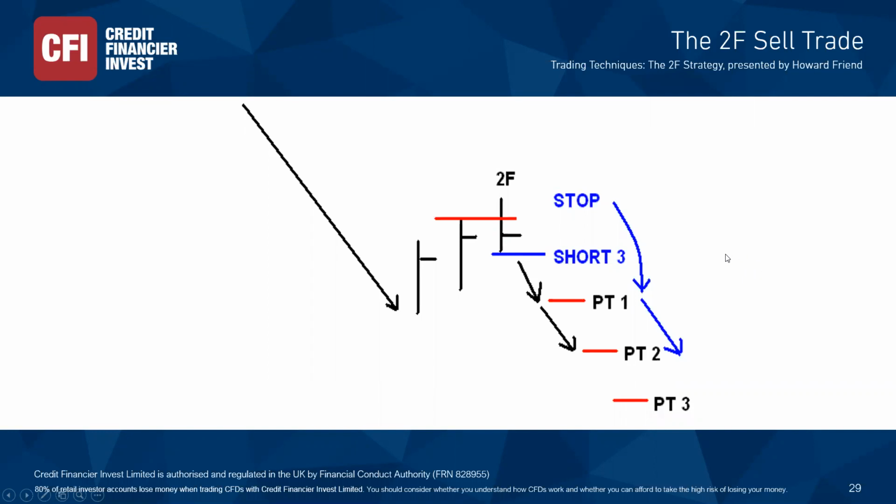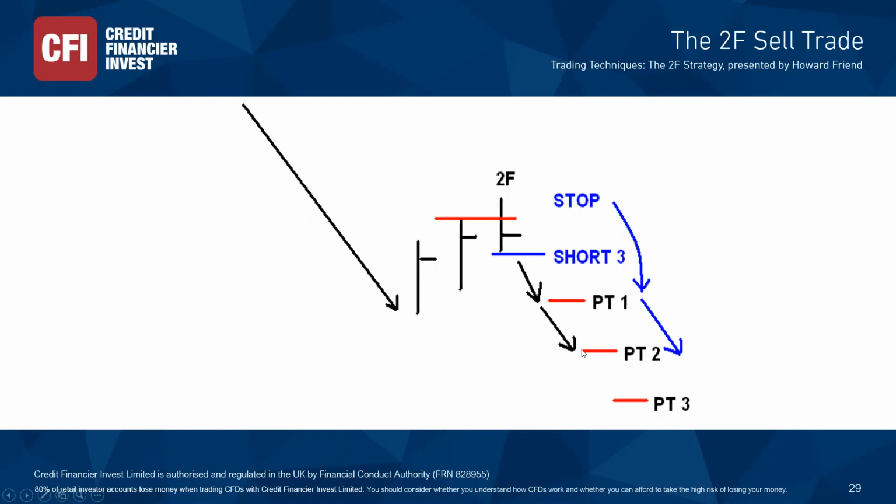We move on for the next trade, the next opportunity. If we're lucky enough and the market continues to decline, we hit our second target, PT2. Great. We buy back another unit. And again, we're going to be lowering our stop loss from the entry point to PT1. So what we're doing here is we're locking in some more profits. So if the market then bounces from PT2 to PT1, we sell out the other 2 units, and we've made a bit of profit on those 2 units as well.